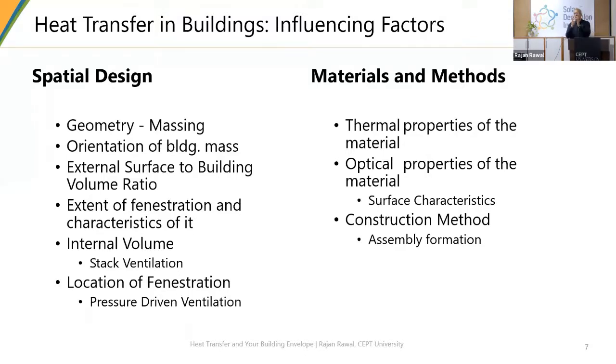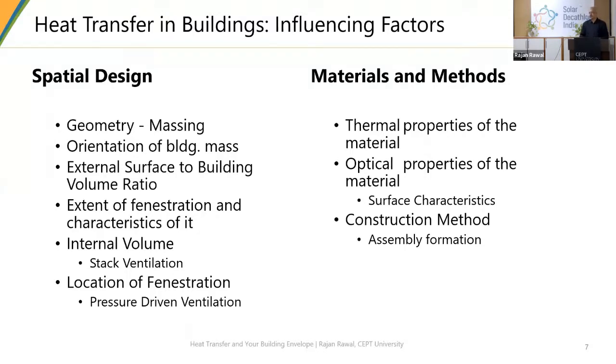If you have a simple cuboid versus a cuboid which has many facets, almost like our bike's engine or any two-wheeler's engine, where you will see a lot of fins. So for heat transfer within the building also, for example, a building with a lot of facades and balconies probably has a higher surface to volume ratio. It will act differently than a simple cuboid building. Again, where these will act is a different case, but irrespective of climate zone, we are trying to understand what these spatial parameters are.